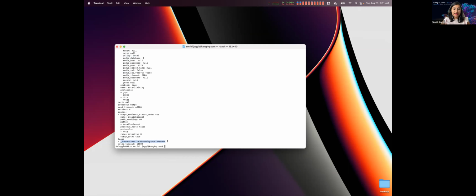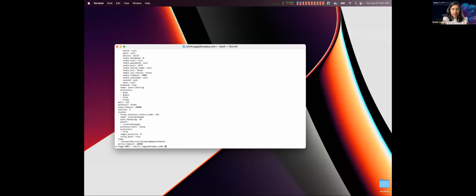So all of this good information is available within this. It has a tag to which service it is connected to. So we are connected to the grooming appointment service, which is where we are making sure that we have rate limits available. It is available not just in the grooming service, but also in our pet services, but I can modify all of the plugins as I need. It shows me what path is available, where I am accessing my route. So it has all of this good information. Now, one thing that is really cool here is that I can make modifications to my YAML file, do a deck sync command, and it will automatically sync it in the UI itself.